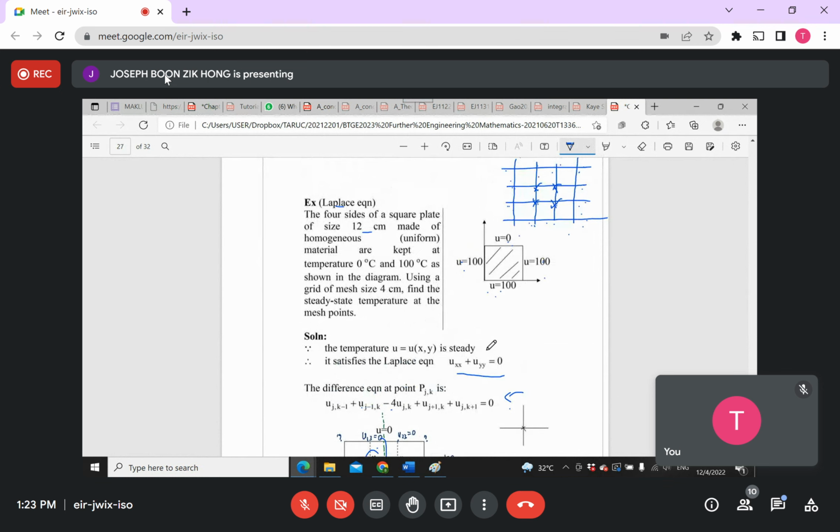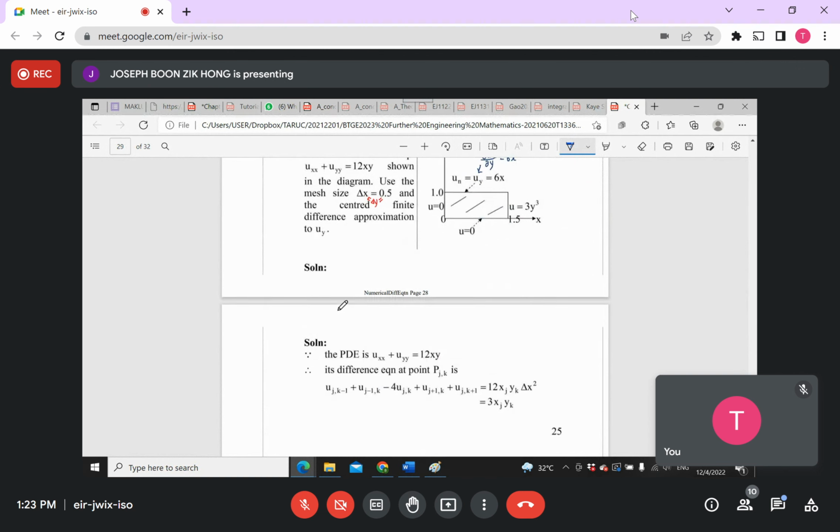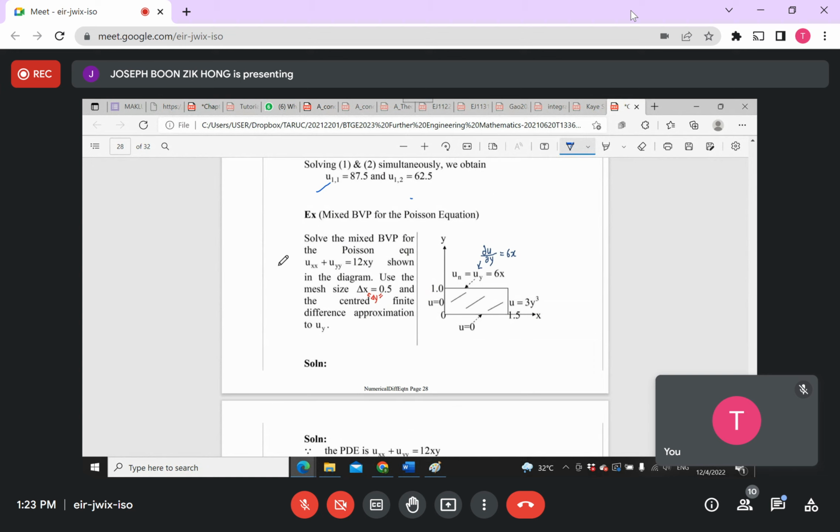So it will be 0, so it will be easier. Okay, but boundary value problem will be not equal to 0, so it will be equal to something. You can see equal to something. Of course, it's given. Okay, will be given. What is that something? Okay, so Poisson equation, and then if doesn't mention, that means will be Laplace equation.